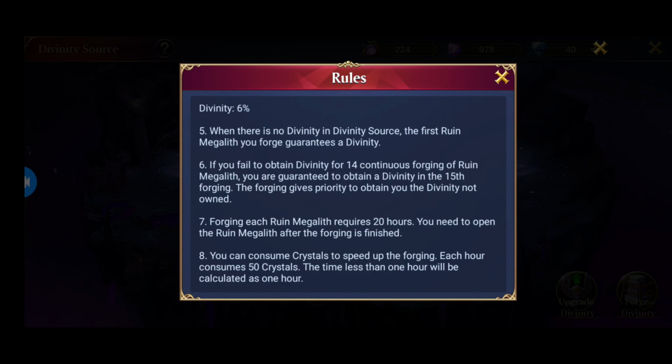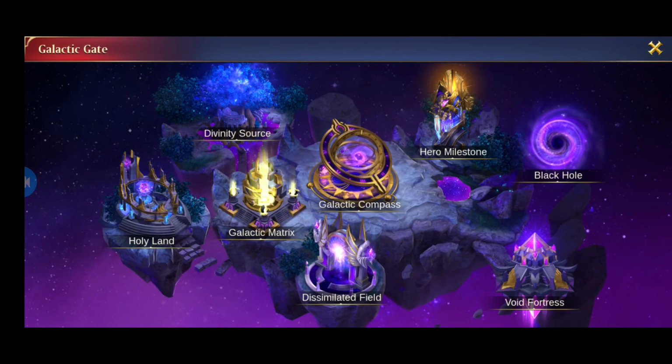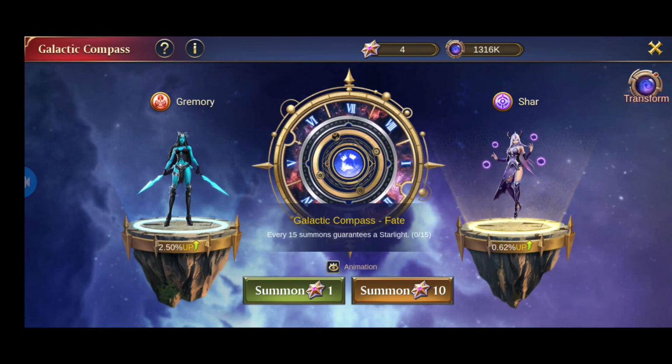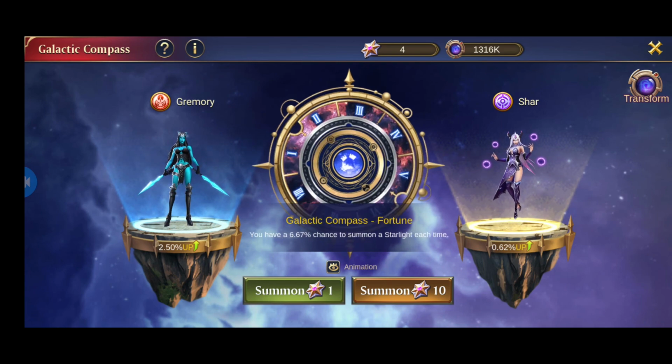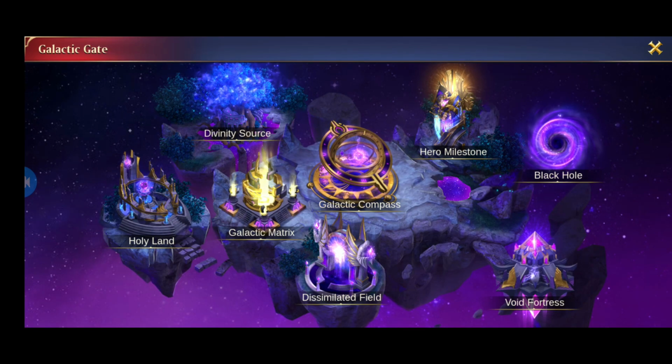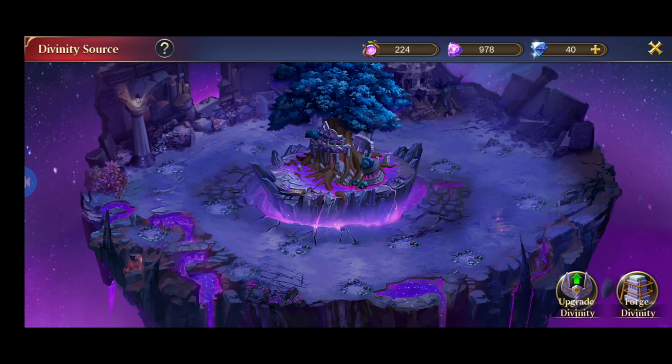Also, if you read point 6, if you fail to obtain a divinity for 14 continuous forges, you're guaranteed to obtain one in the 15th forging. This works kind of the same way as with the Galactic Compass, where every 15 summons guarantees a starlight. Of course, you can say it's a 6.67% chance, but 1 in 15, basically. That's the same way this works.